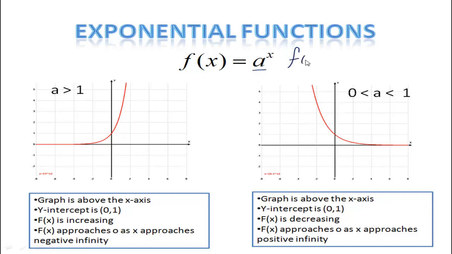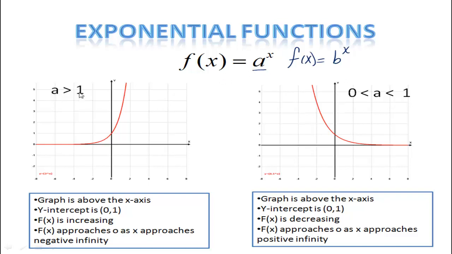Some books, you will see the exponential function written as b to the x. That is also valid, okay? A or b, they're both constants. And later on, we're going to talk about what numbers a and b can have. For now, anytime you have this function, we call this a parent function. This is the general form of the exponential function.